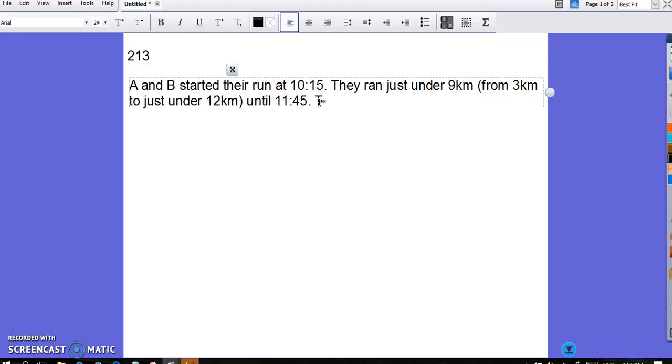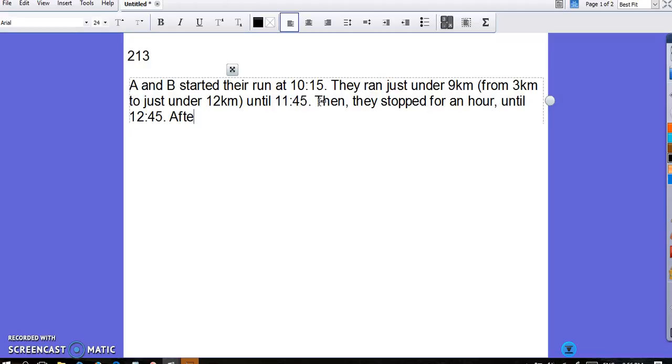Then they stopped. And we can see that by the flat line that we have whilst they're at the restaurant. Of course, it makes sense that they stopped at the restaurant. But the flat line means that time is still passing, but they're not getting any further away from where they left. So the only thing that we can read here is how long they stopped for. So from 11:45 until 12:45. So then they stopped for an hour until 12:45.